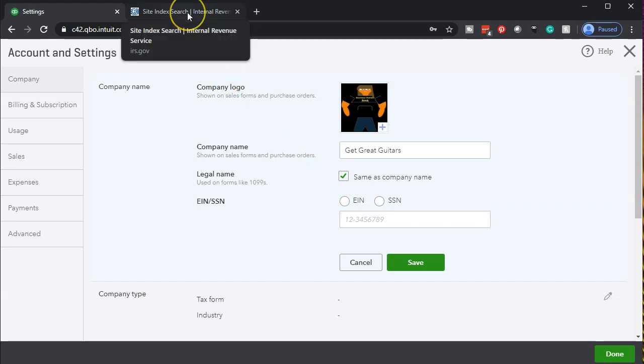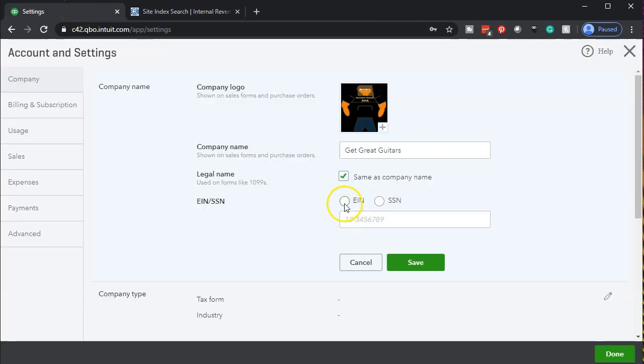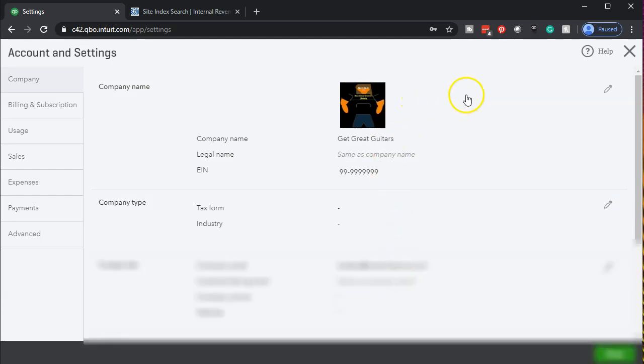If you have questions about that, you can go to the IRS website at irs.gov. You can look up EIN number and go through the process. It's a pretty straightforward process, and you can even apply online at this point in time. I'm going to go back to our QuickBooks settings and add an EIN number. I'm just going to put a mock EIN number here, which usually looks something like 999999. That would be generated in the forms that need that information. I'm going to save that information, and then notice it grays back out.